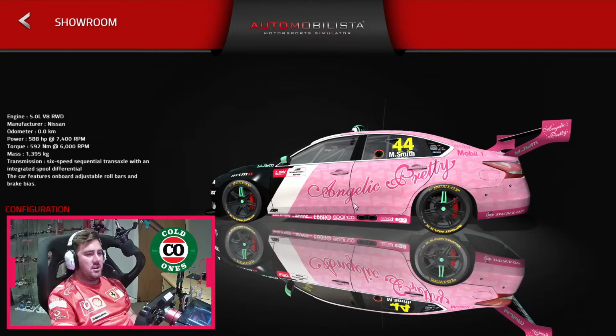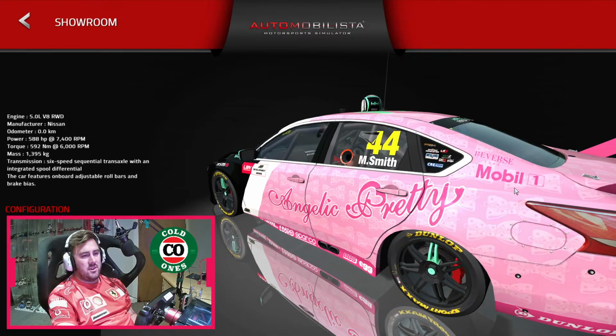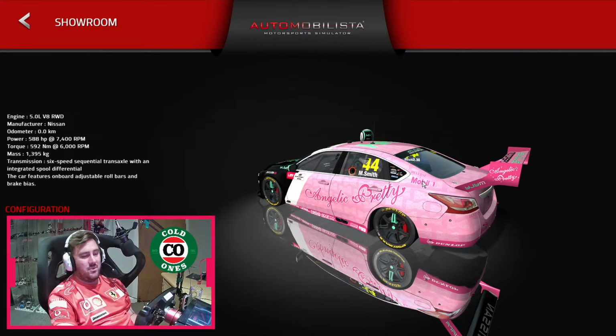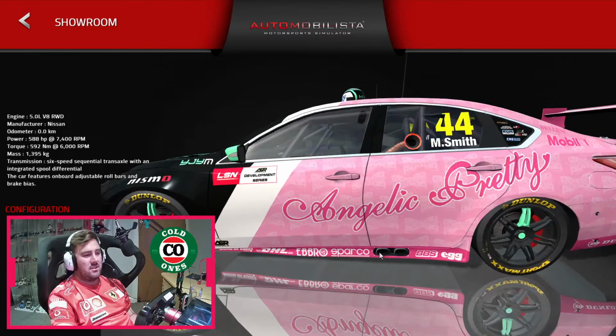Probably would have utilized more white. Obviously, the pink reverse 99 and Mobile wouldn't allow that for starters. I think if you just use a white logo for those, like you've done down here, it would have been fine.